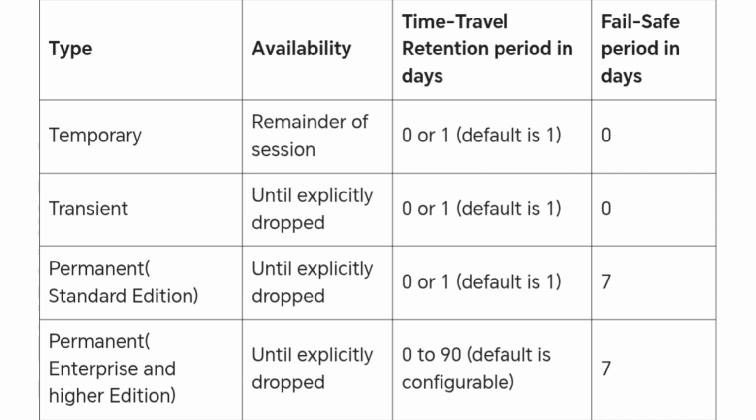Now, in my own session, maybe I'm debugging a complex stored procedure, and I decide, just for my testing, I want to materialize some intermediate results into a temporary table. And I happen to name it production sales data as well. What happens? Does it fail? Does it overwrite the permanent one? Neither. What happens is the temporary table takes immediate precedence within your session. Okay. It effectively creates this localized session-scoped overlay. It hides the existing permanent table from view, but only for you, only in your current session.